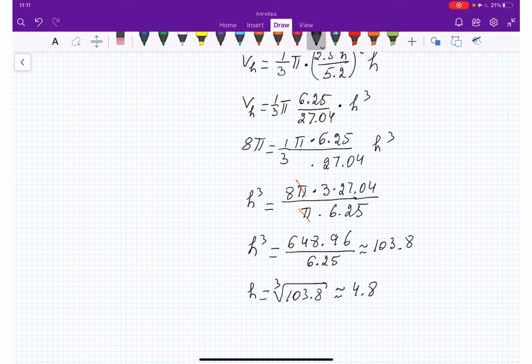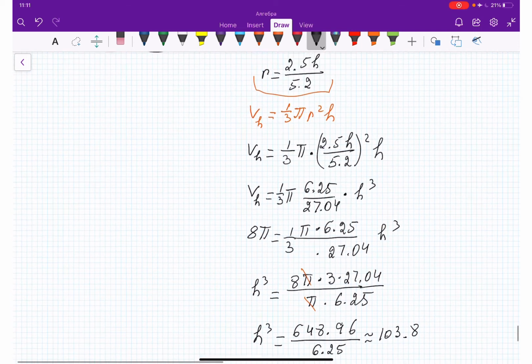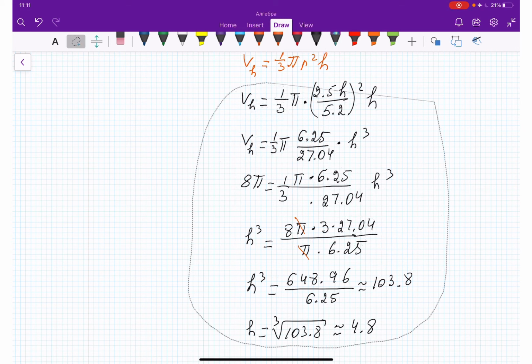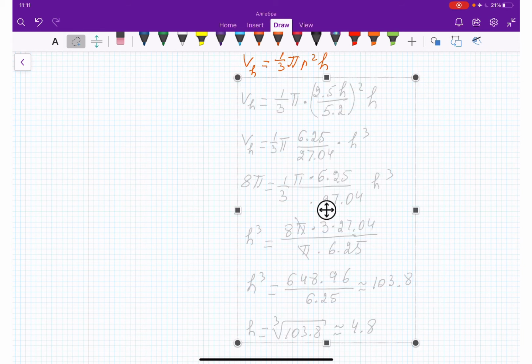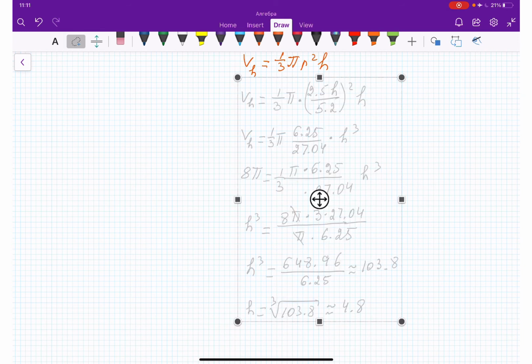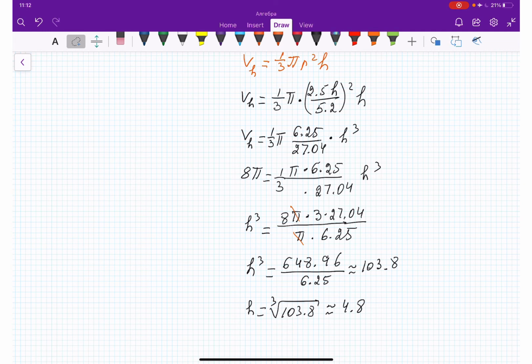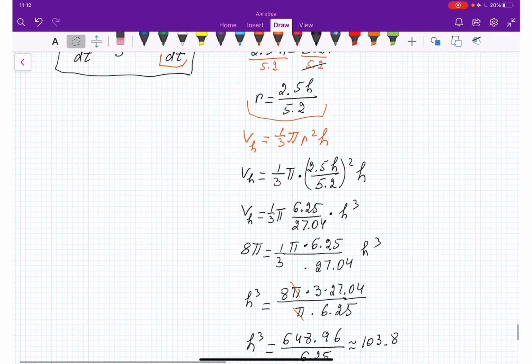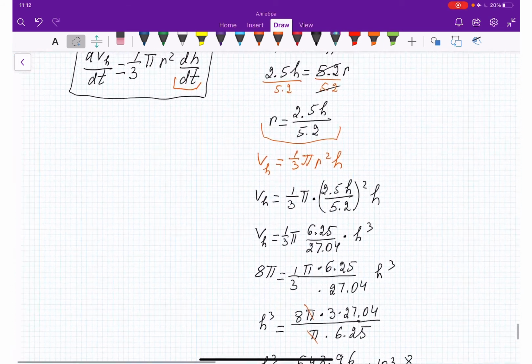All right, we solved the major key issue here. We found the h we didn't know. That's what was holding us from calculating the rate of change. So once we have it, I can plug here. See, I have h. Now I can plug here dV by dt. Let's go plug here.